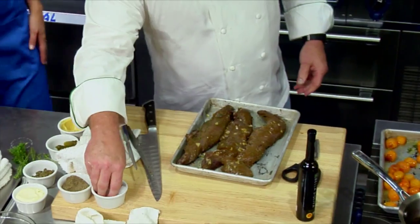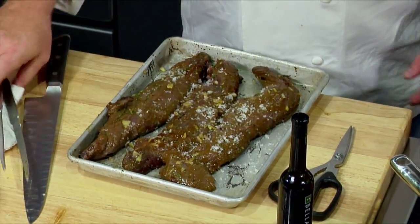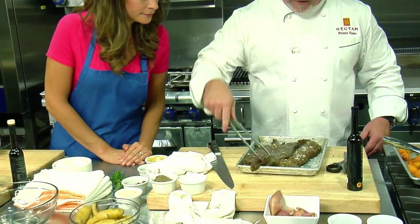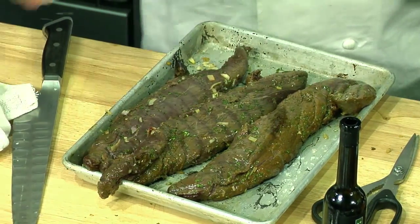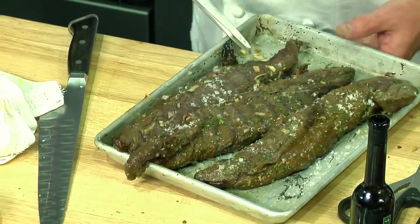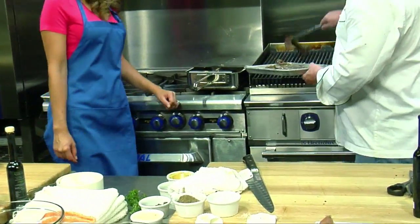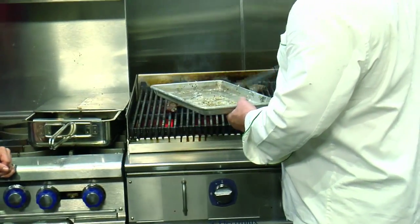Wow. Okay. We hit these with some salt. And then you're gonna roast these in the Amana oven? Right on the grill. Oh, you're gonna grill them? Yep. Little barbecue day. Gorgeous. Love that crunchy sea salt on a nice piece of meat, and it's got that olive oil on for the marinade. Just gonna hit it there. I like a medium rare because it's tender. You can eat this with a fork.